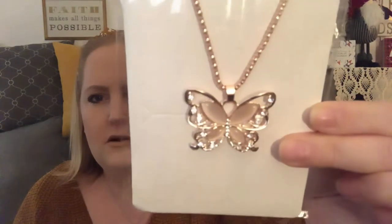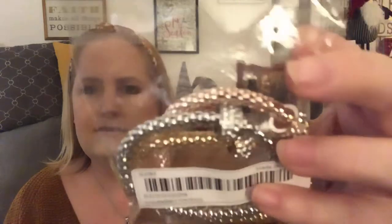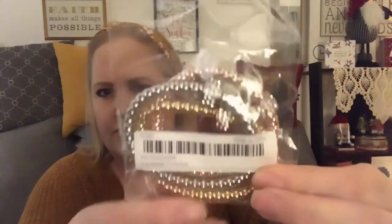I got this necklace — I've been looking at it forever and almost gotten it on Wish a hundred times. It's rose gold with a ropey type chain and a beautiful butterfly. I love that. I also got a three-pack of ropey, snaky type chains. This jewelry — I don't think any of it was more than two dollars and most was a dollar. You get three chains with little rings on them with rhinestones in silver, gold, and rose gold.